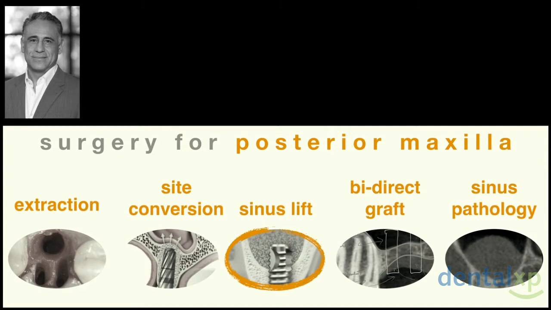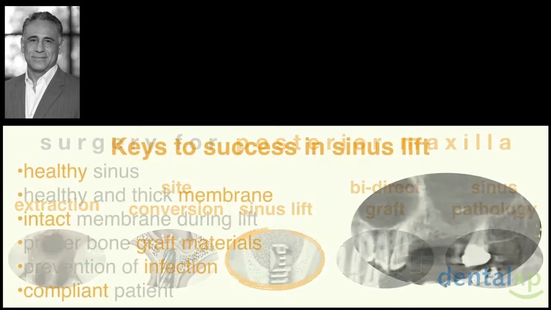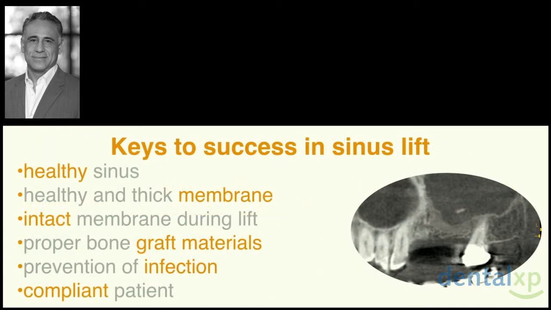Let's talk about sinus lift, which is really kind of a workhorse of one of the procedures most commonly done in the posterior maxilla. First, let's talk about what the keys to success in sinus lift is. And I think it's important to realize that when we have a healthy sinus and a healthy membrane, and also intact while it's being lifted, with a proper bone graft and hopefully avoiding infection, usually we have a very good success rate. In fact, it has a very predictable success rate. And this has been shown in studies and experience for several decades now.